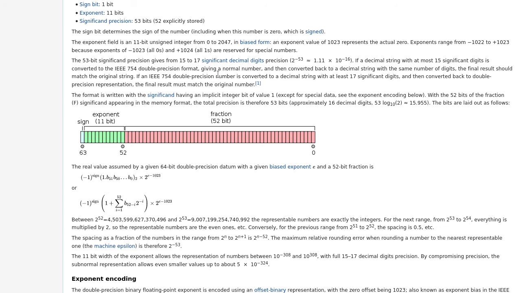So -1 to the power of 1, in case the sign bit is 1, is what? What is -1 to the power of 1? -1, very good. So what if the sign bit is a 0? What is -1 to the power of 0? 1. Oh, okay, so you can see how -1 to the power of sign is enough to say that if the sign bit is a 1, we're dealing with a negative value, otherwise we're dealing with a non-negative value.